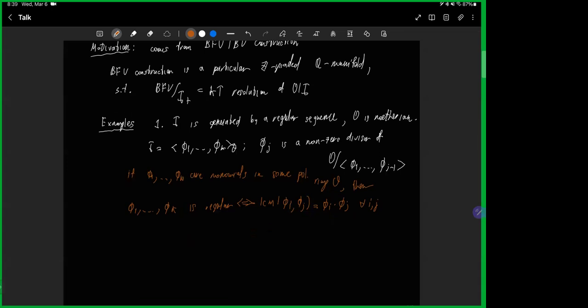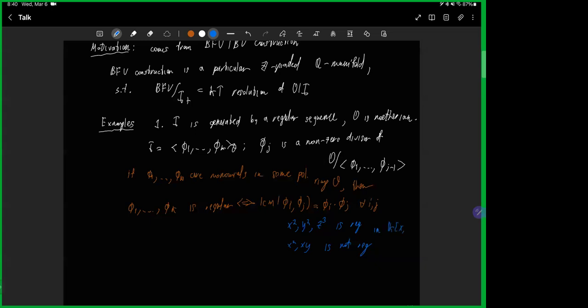So in particular, not one examples, but nevertheless, x square, y square, z cube is regular, and x square, xy is not regular, right?